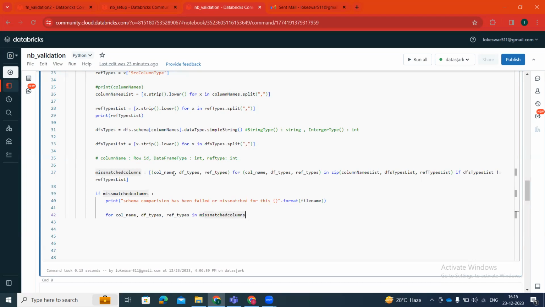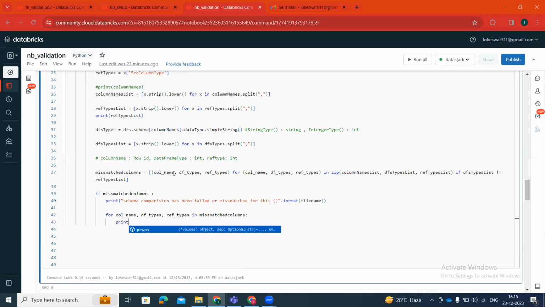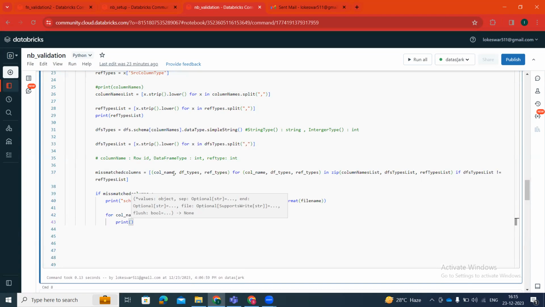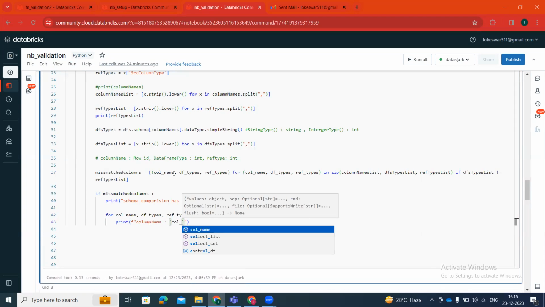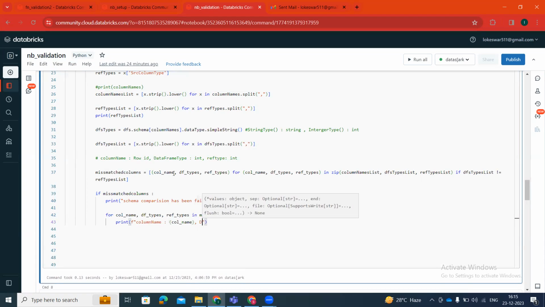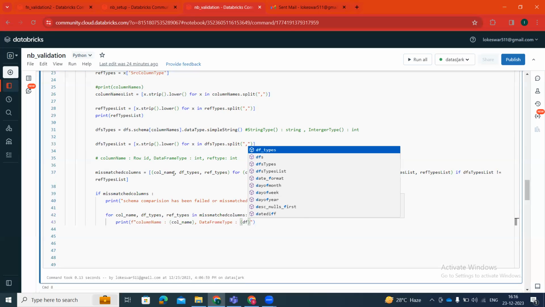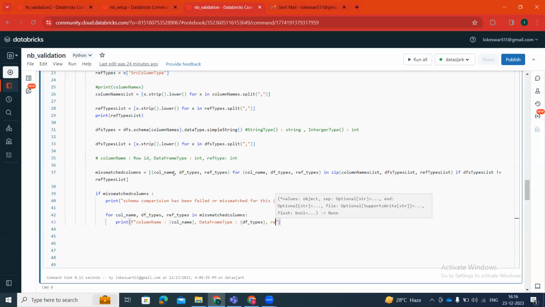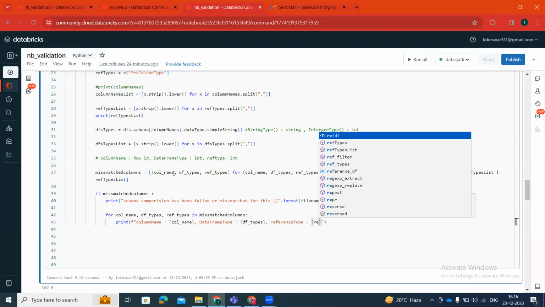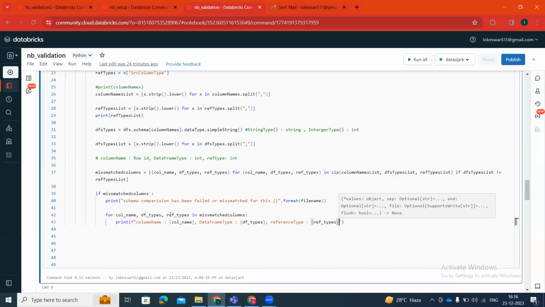Then I'm going to write the print statement like this: print column name, col_name, comma, data frame type, df types, comma, reference type, ref types.